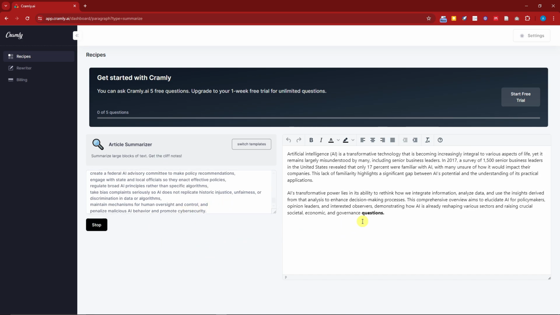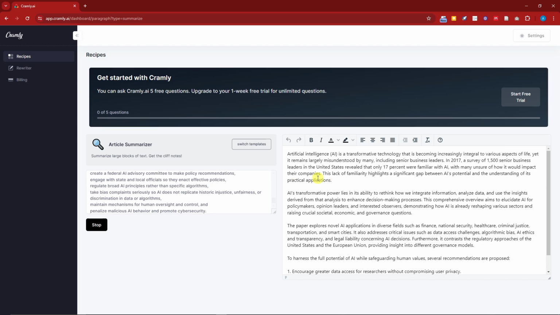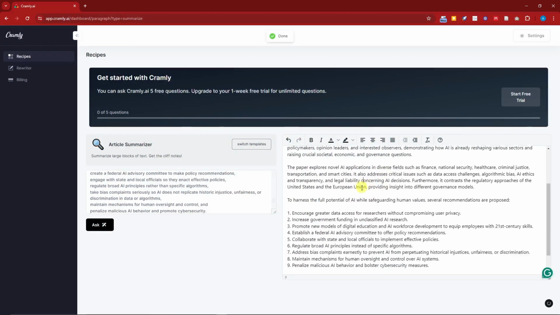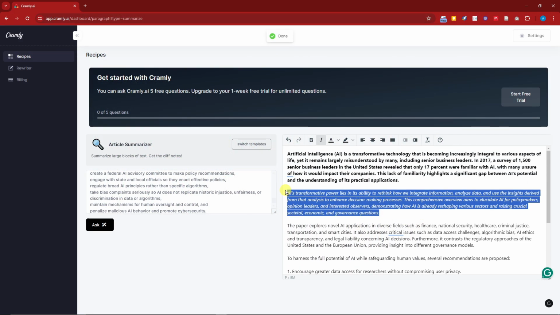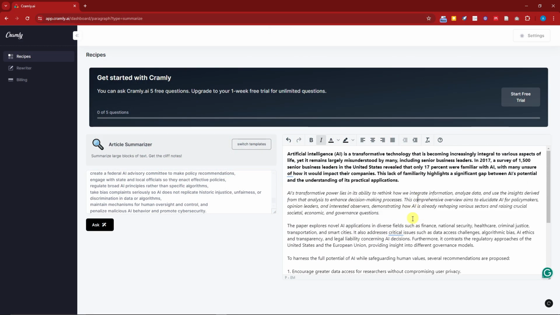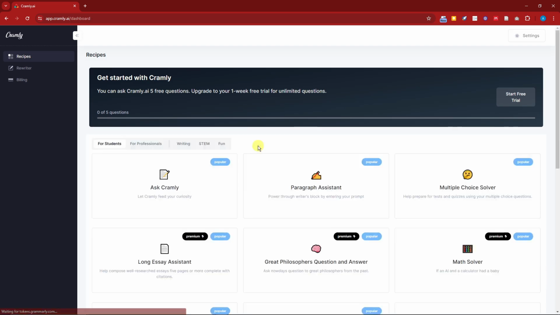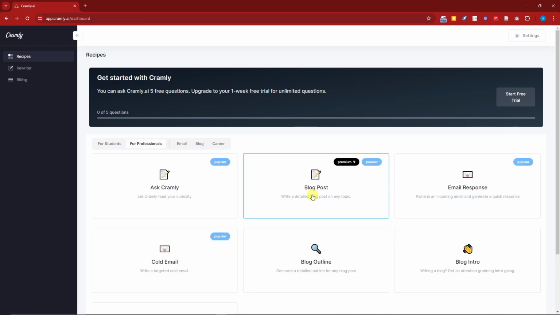Now it's really awesome how it's a very quick response. Again, guys, if you want to bold the letters right there, please do so. If you want to italicize it, again, guys, it's very awesome to do so. Let's try coloring it. About this one right here. Awesome, right? And again, guys, that is article summarizer for you. And with that being said, for professionals, please check them out also.